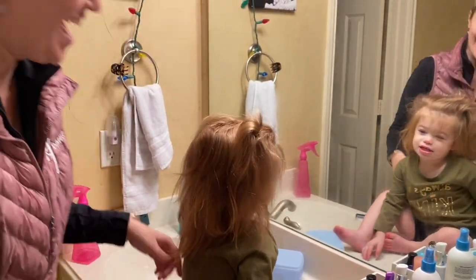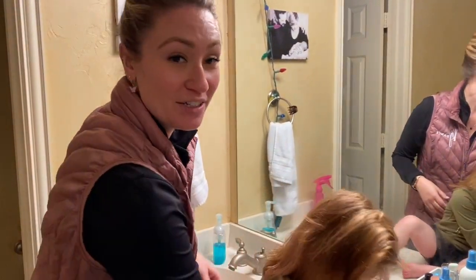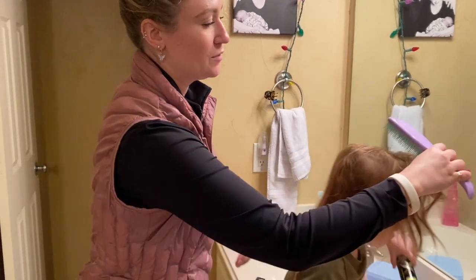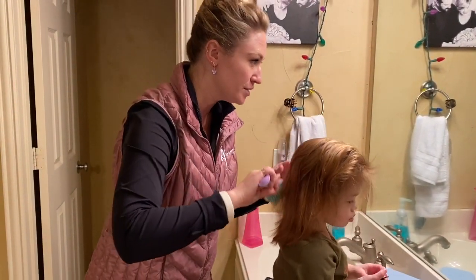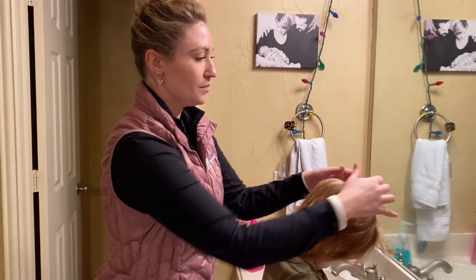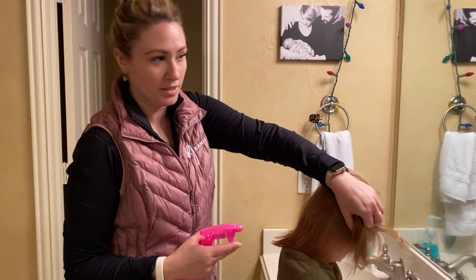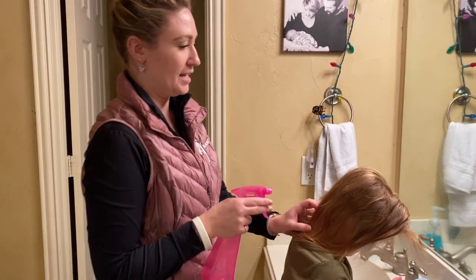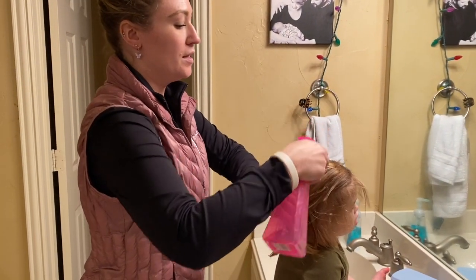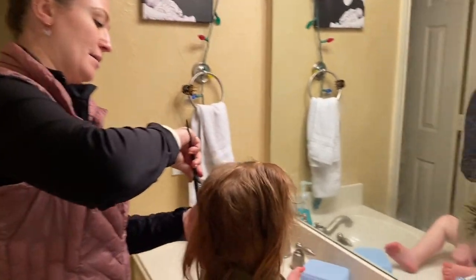Okay, so first things first, you're going to take your brush and comb out whatever little knots. Phoebe doesn't have that here. It's pretty soft. Is your hair soft? Yup. Pretty soft. So, once you've combed it out, I like to again use my fingers. If we're doing a performance, which we might be one day soon, hopefully, give it a little spray. Can I spray you? Little spray just to wet it down so you can get rid of all of the little bumps and flyaways. And then again, comb it straight back.